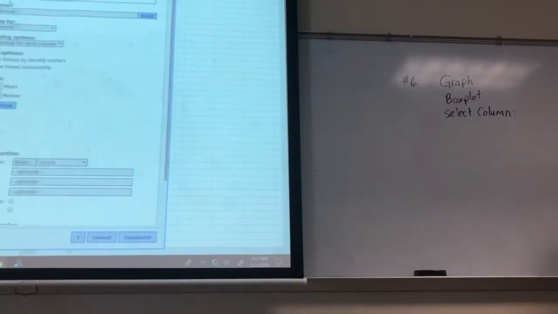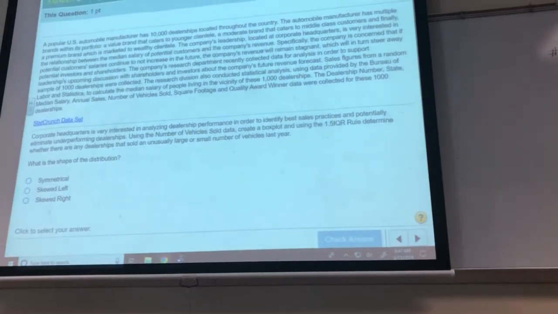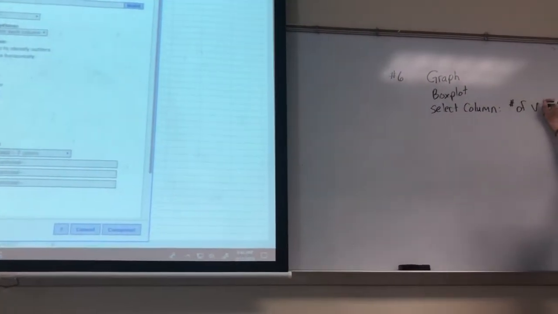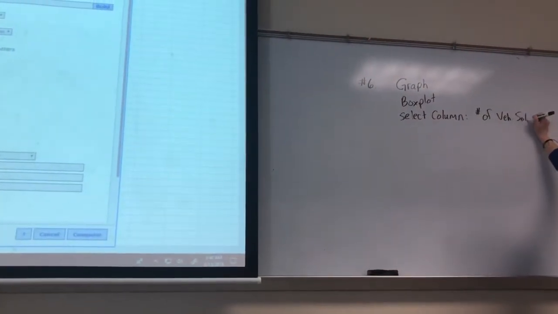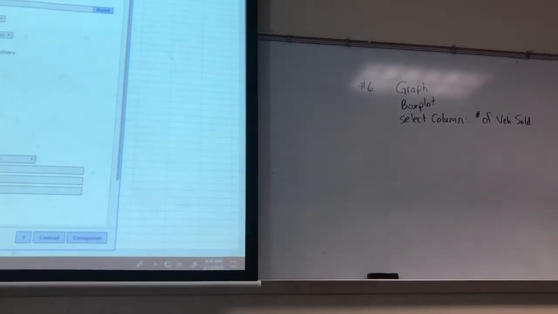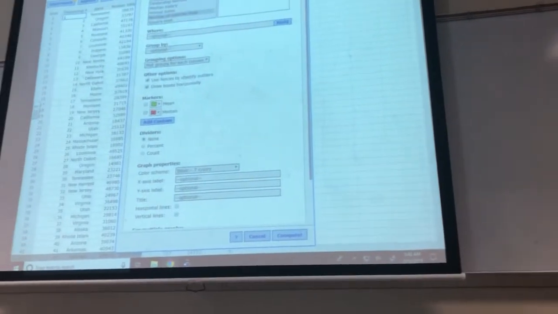For this one, they're looking at, was it number of vehicles sold? Yeah, number of vehicles sold. And then it'll give you your box plot, but down here under your other options, you'll probably want to click on both of those.